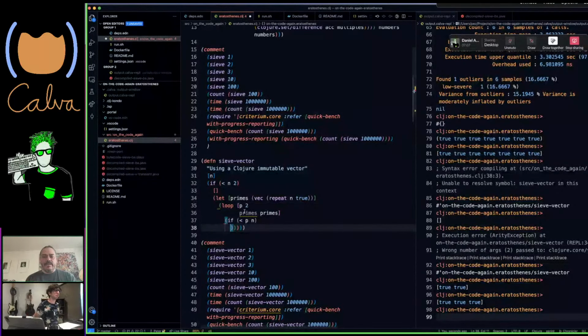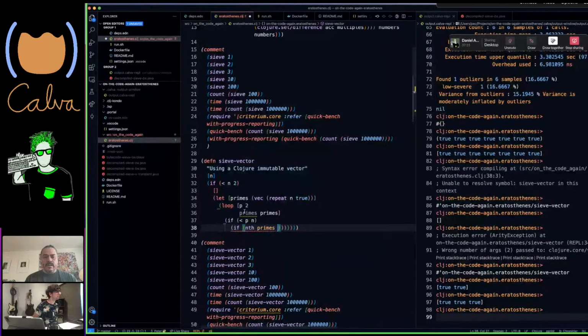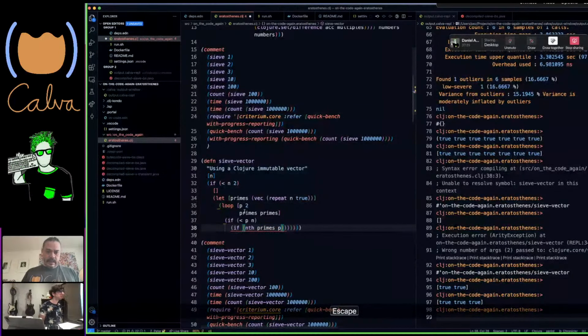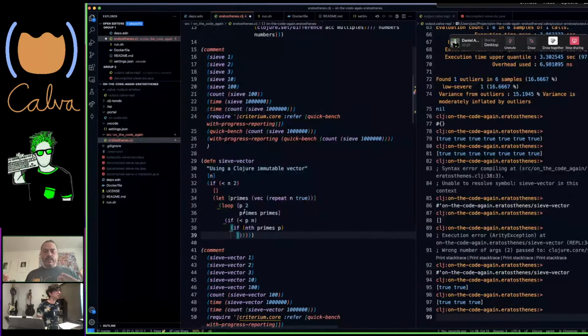So that is if we index this vector with p, and that is true, then we should do something, right? So now we want to recur the loop.